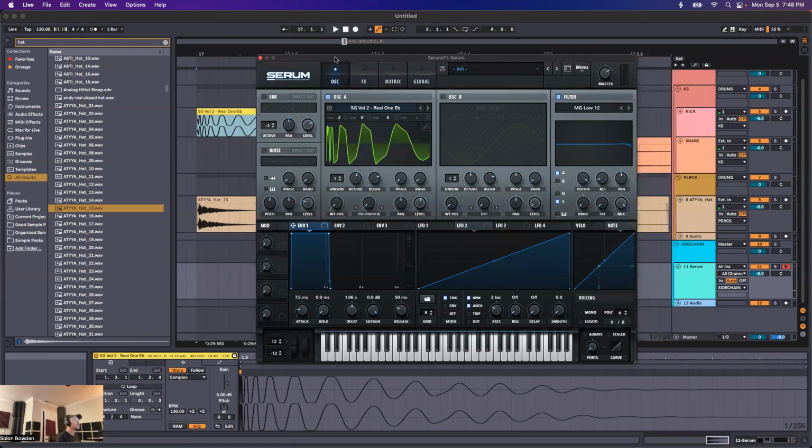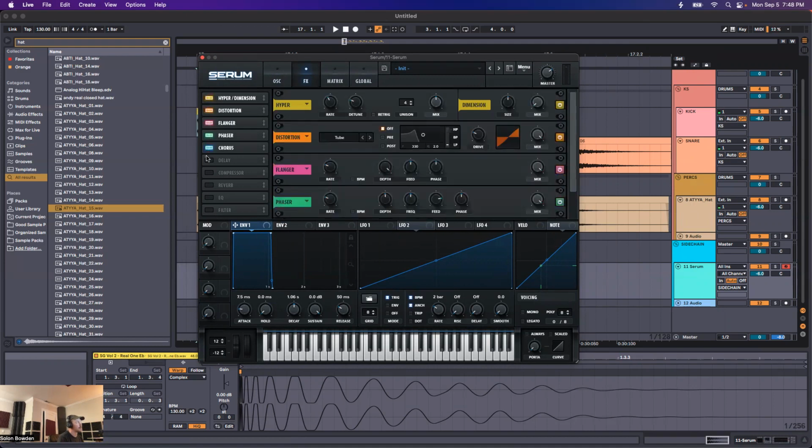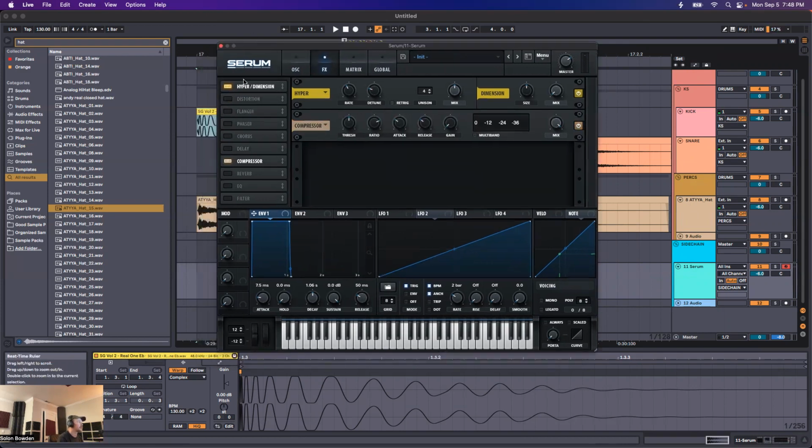Okay, cool. So moving on from the oscillator tab, we have the FX section. Pretty basic stuff here. I'm not going to explain what each one of these does, but you can turn them on by clicking the little buttons on the side. They each are just some basic effects that Xfer Records includes in Serum. You have a filter, you have an EQ.